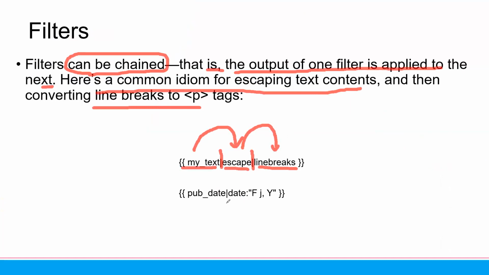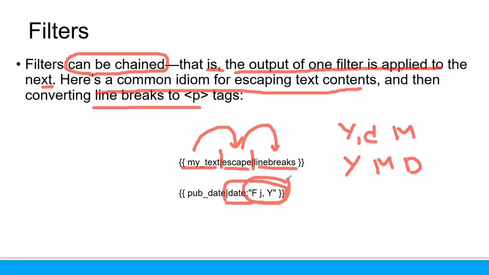We can also use something like the date format, because the date format is different among countries. In the US, the date format may be year, then comma, with day and month. But in Korea, you use year, month, and day. In Indonesia, they have different ways. So you can specify how you want to show it on the web.